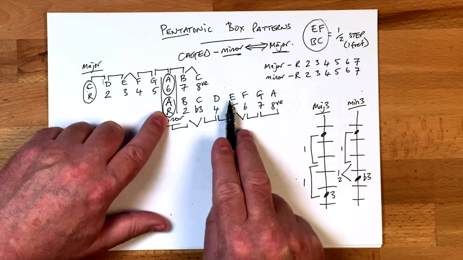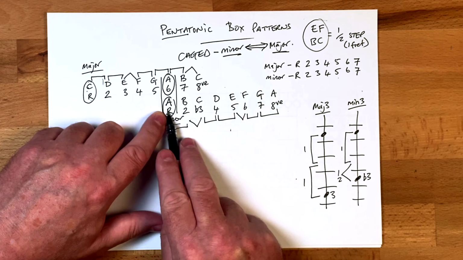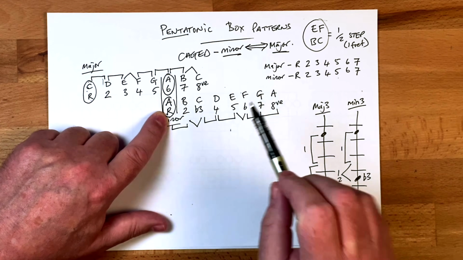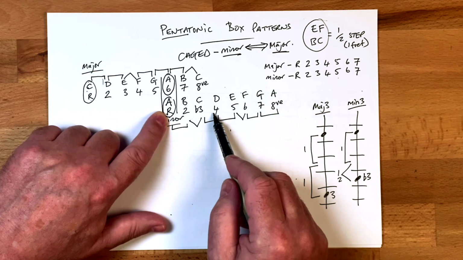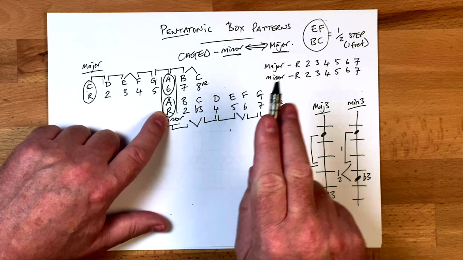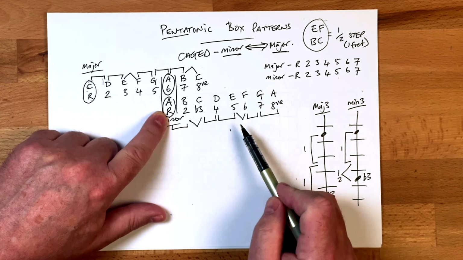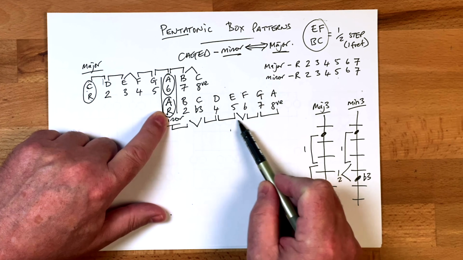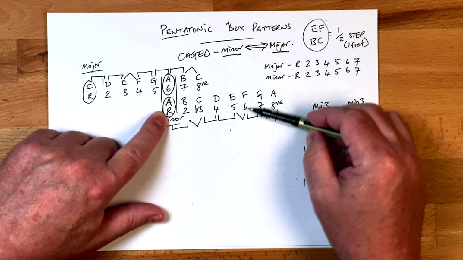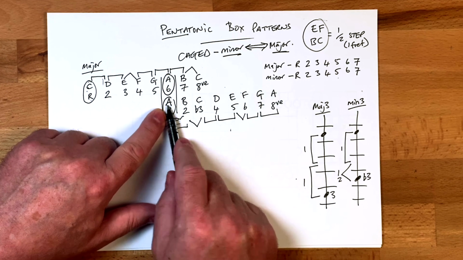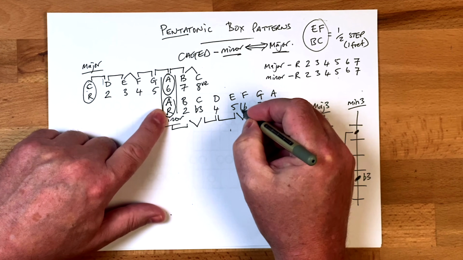And then if we look at the distance between an A and an E, that is called a perfect 5th, and we just write 5th. No need to write perfect. We could write P in front of it, or we could write P in front of 4, in fact, for that matter, but we're just going to call it the 4th and the 5th. And then what happens is, because we've gone to this half step thing, it's pulled this 6th degree a half step down as well. So now the distance between the A and the F is a flat 6.